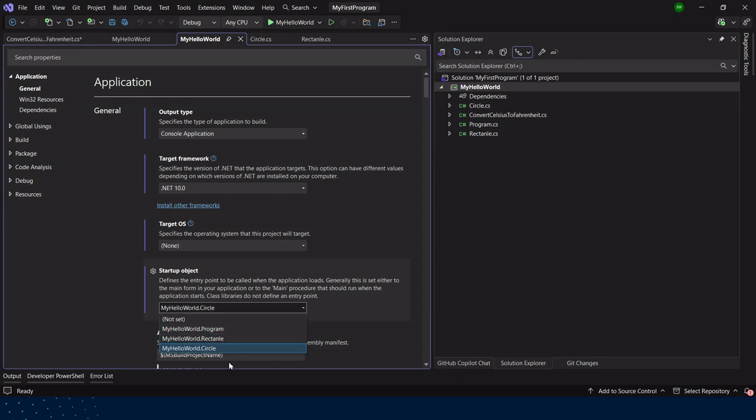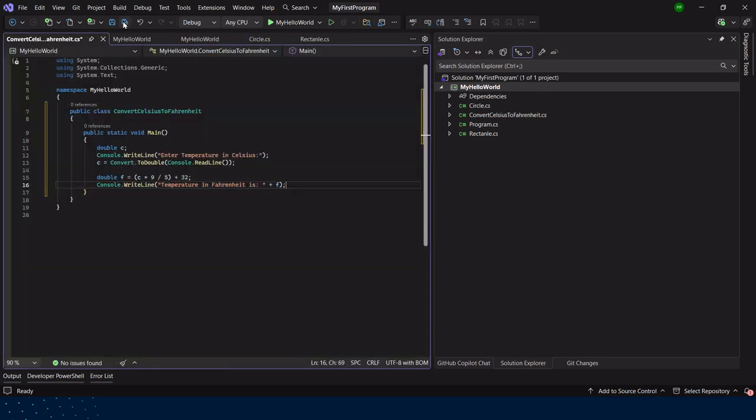Let's move to the circle and then go to this Fahrenheit one. Let me save it first. It's not appearing.